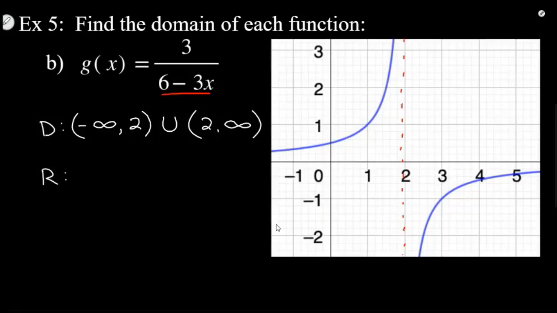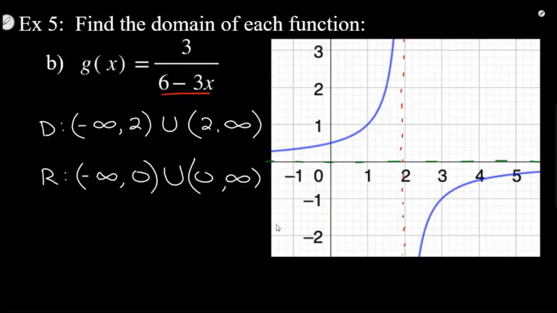So how about the range? What's the lowest y value and the highest y value? Do we see it goes down forever and also goes up forever? So it's going to be kind of similar because it still doesn't connect, does it? But where's the break this time? 0. That's the spot where it gets cut, I guess. It's one way to think about it. So we put that 0 in here and the 0 in here. And again, we're not including the 0, and then we combine the two with the union.